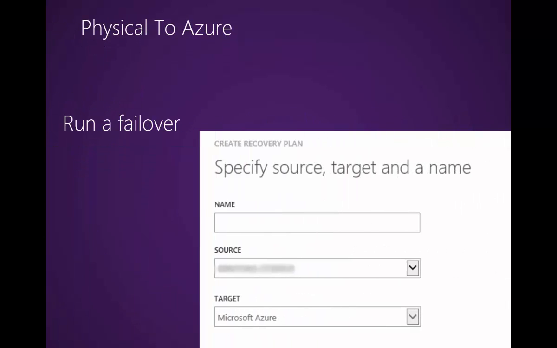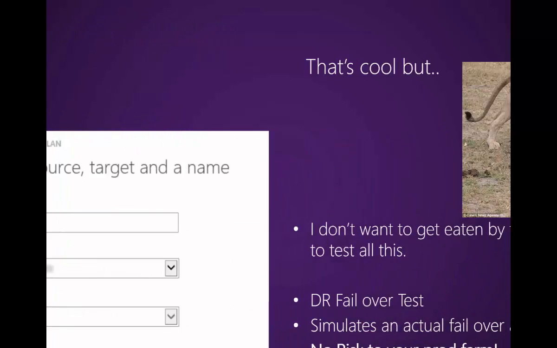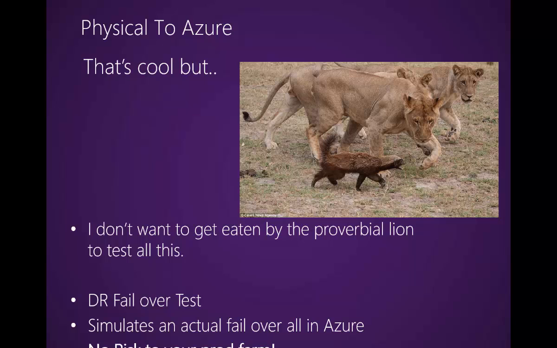And then you run a failover. So you just go to your vault, and you can click a link, and then it'll literally come up with a little page here. You can choose what the name of that recovery plan is going to be, hit OK, and then run a failover, make it happen, and test it to make sure it actually works. So that's all well and good, but the other issue, we talked about cost.